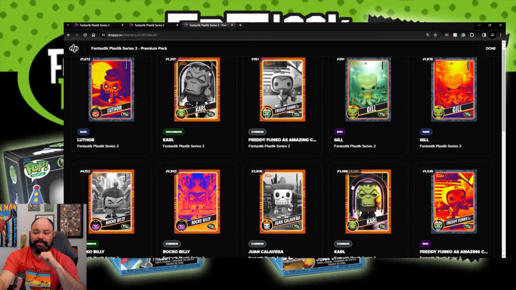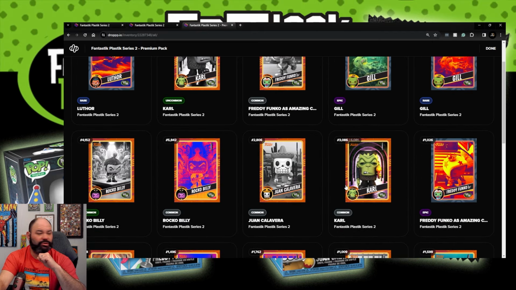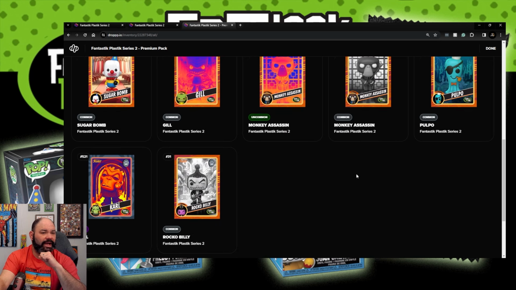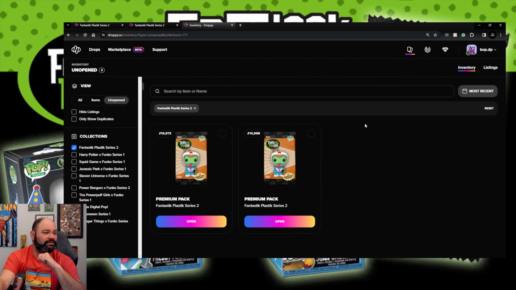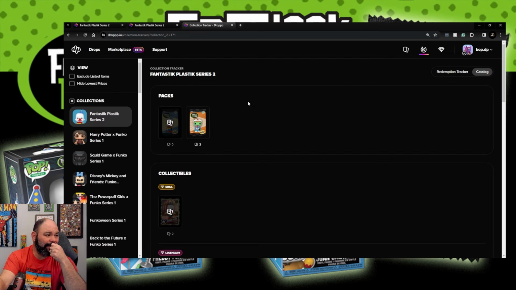So we did get some epics and some rares in there, which are pretty cool. And let's go over and check out the collection. I don't know if they're going to be in there yet. Yeah, we got them in there.